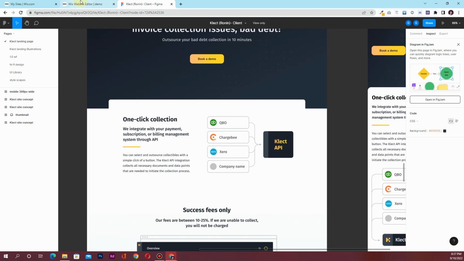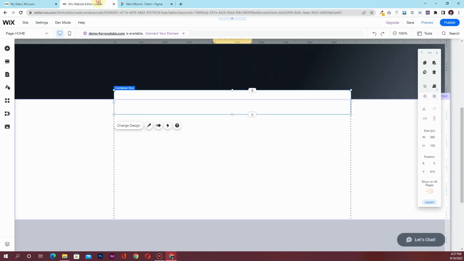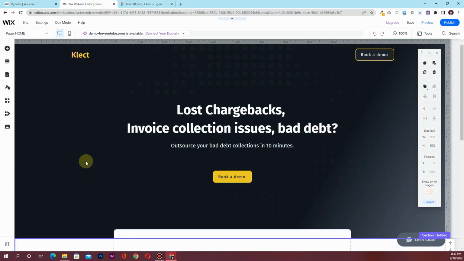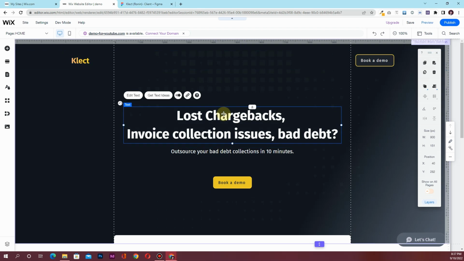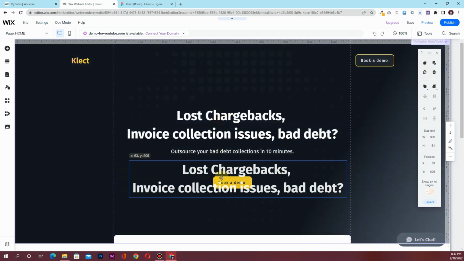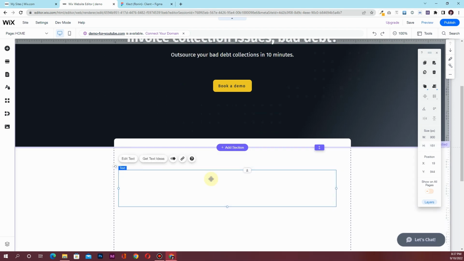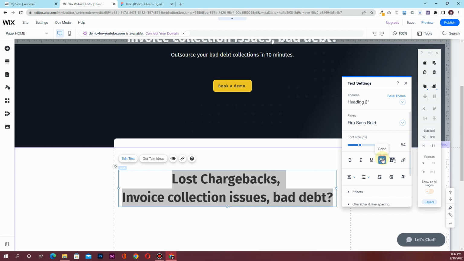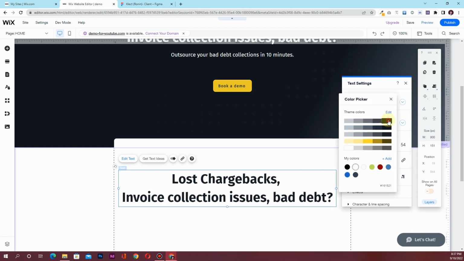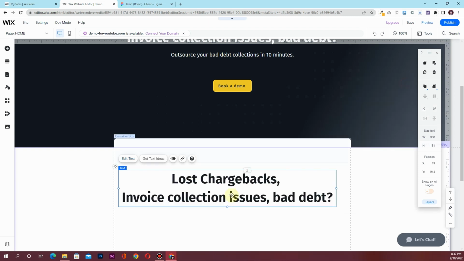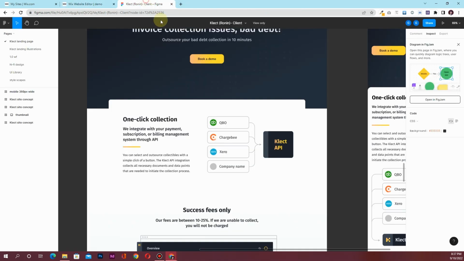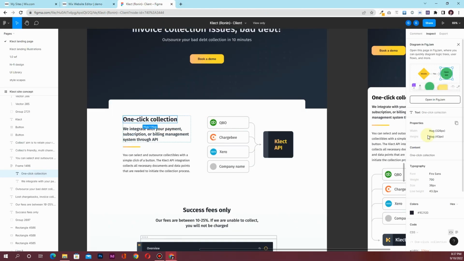So now we have this section already created, but what we'll have to do is add this text in the section. So let's start with this heading. I'll duplicate this heading from there, and I'll drag it in this section, and I'll change its color to the dark color of how we have in the demo. Then I'll go back to this Figma file, and I'll see its properties.